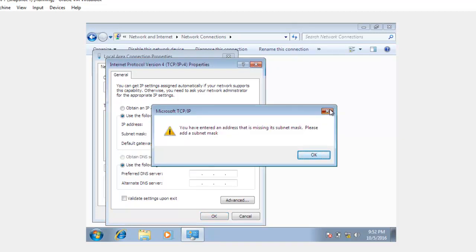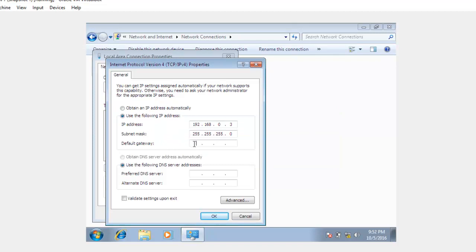And again, this will point back to your server computer, which is Windows Server 2008.